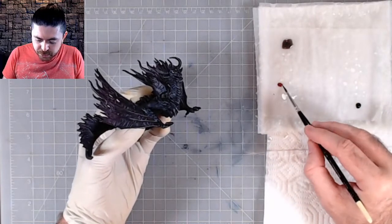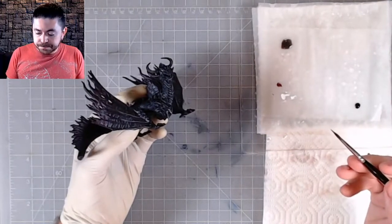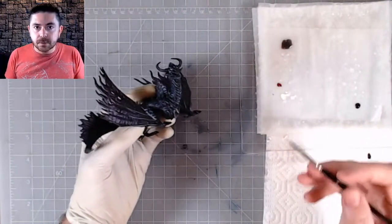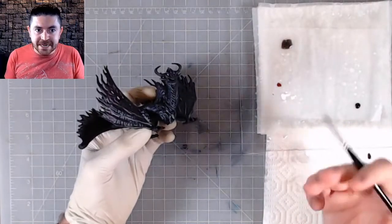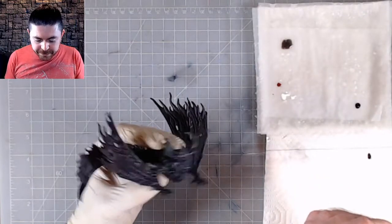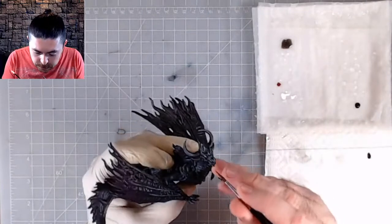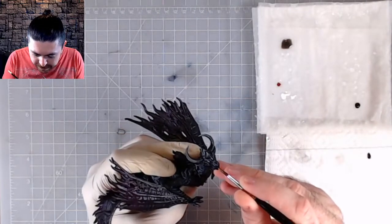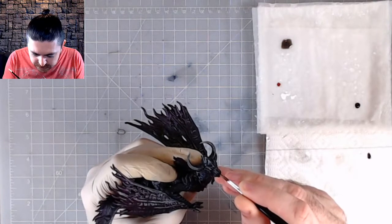And this one too, I'm noticing is fairly thin to begin with. I don't think I'm gonna water it down. I mean, the Reaper paints always say, hey, water it down. This is intense pigment. But I don't want this too watery, especially in this tight place in the mouth. So let's see what we got and what we can do. Yep, see, already I got red on the teeth first.